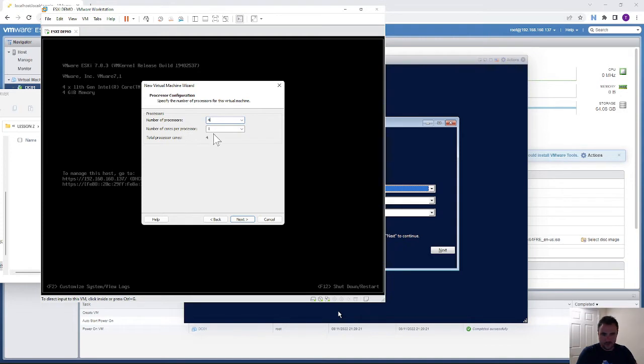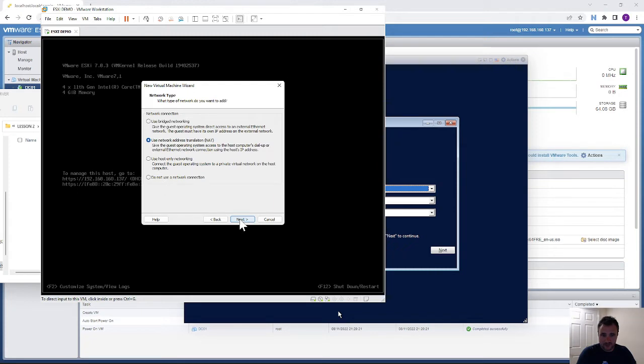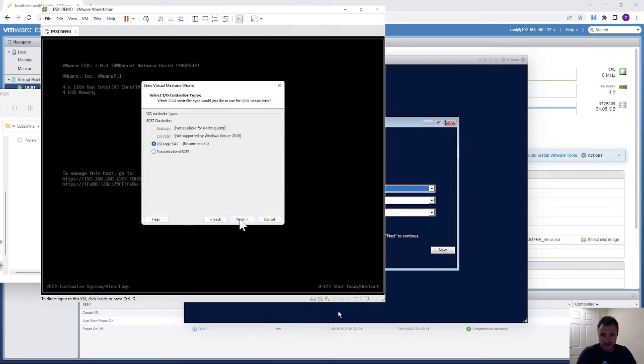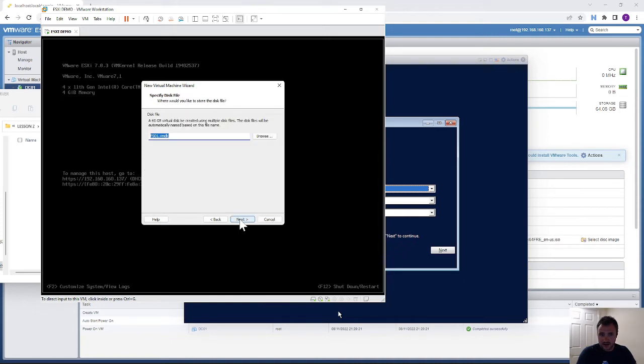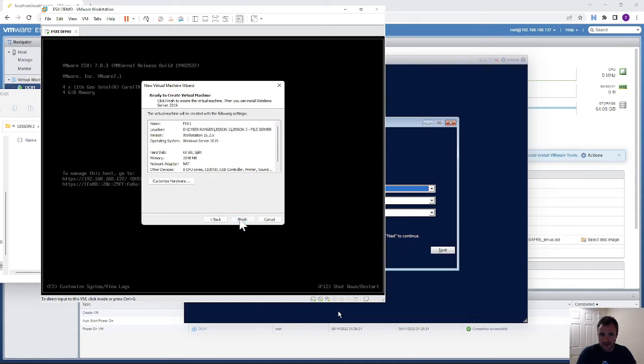I might try 4 and 2 and just see if I can push the limits and make my laptop sweat a little bit more. Yeah, so 2 gigabytes of memory, virtual, NAT'd, select that, and the virtual switch we're going to be using, create new virtual machine, 60 gigs of storage, which is good, and that's the hard drive there, and finish.